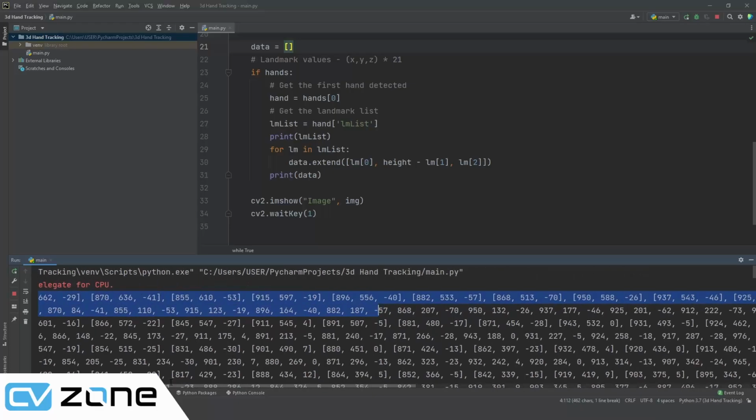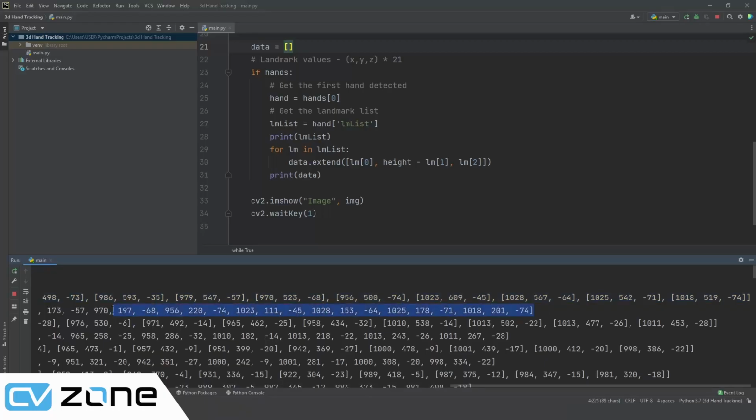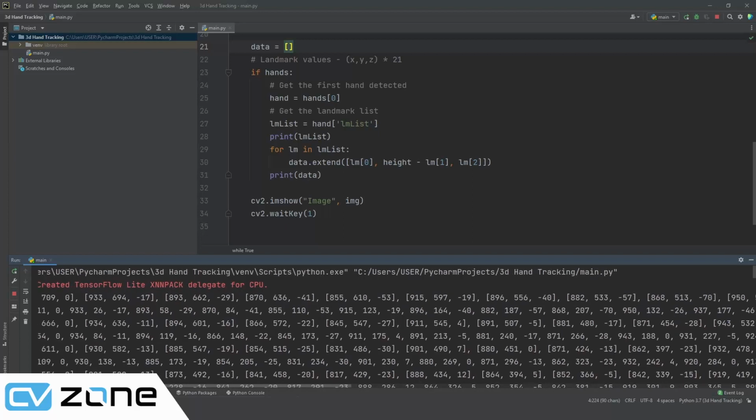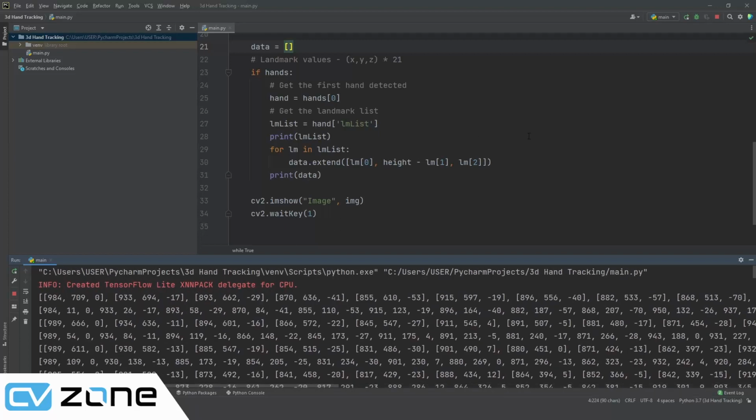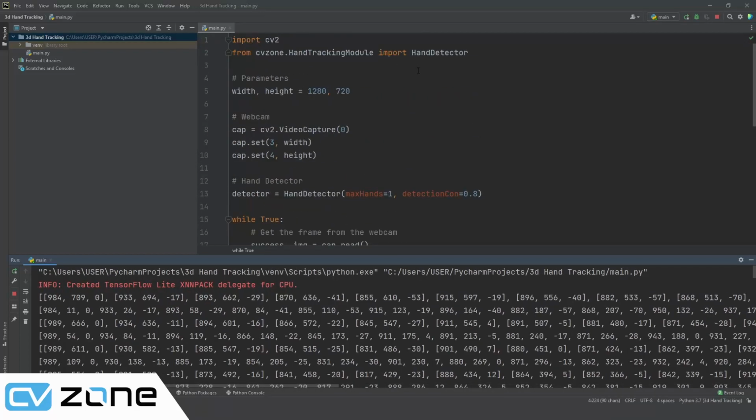And now we can send this data to Unity, and over there we can decode it. So first of all, let's go ahead and encode it. To send our data, we are going to use the UDP protocol. Now the UDP protocol is very simple to use, and the best part about it is that it does not require an initial connection. You can basically run your PyCharm all the time, and whenever you run the Unity project, it will automatically connect and then get the data.